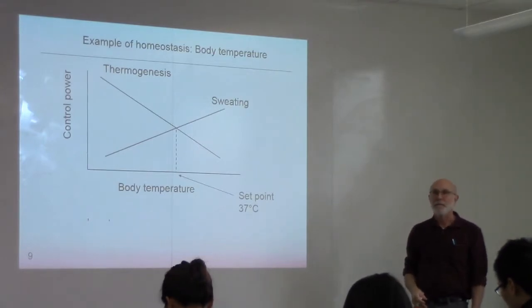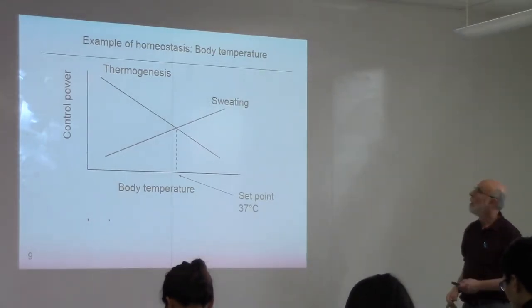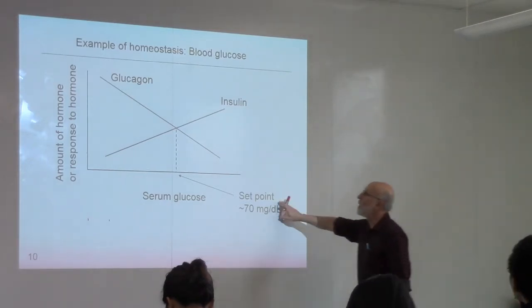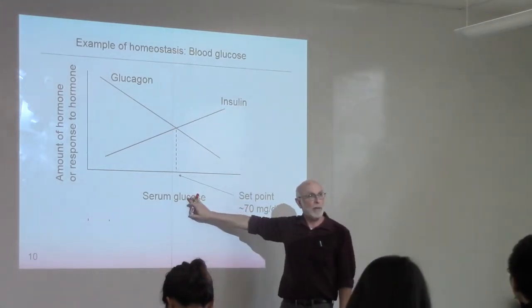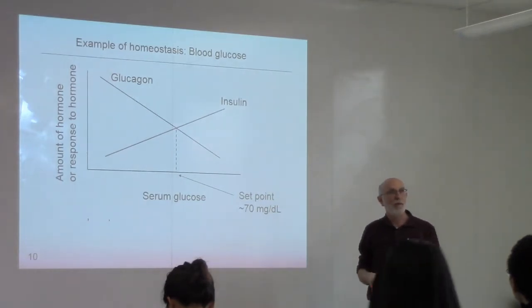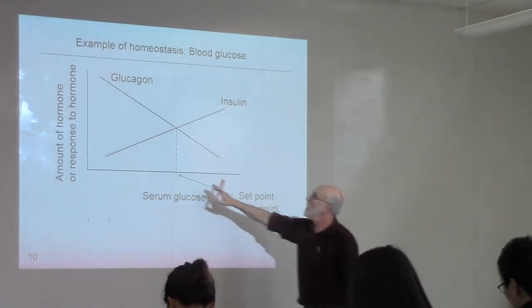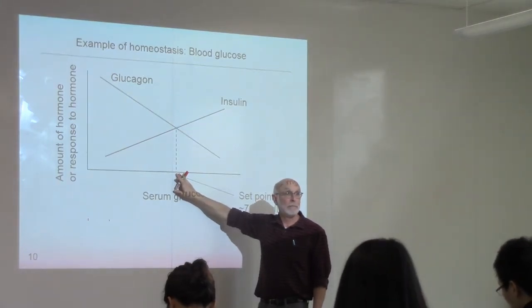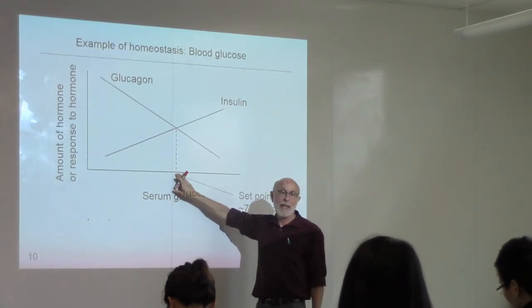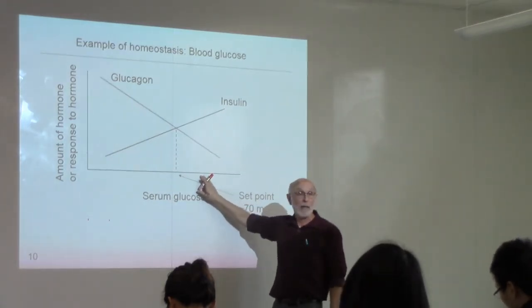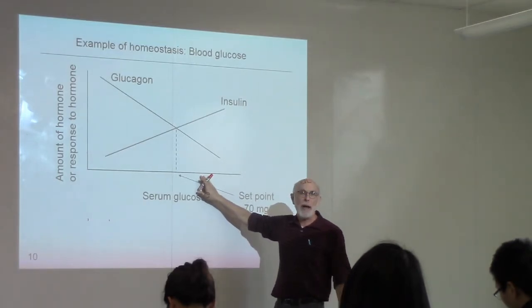It's in the hypothalamus. We have a set point for serum glucose. And insulin and glucagon are the two hormones that control serum glucose. So if you take in a meal, what happens to serum glucose immediately while digesting that meal? Goes up. What happens to insulin secretion by the endocrine pancreas?